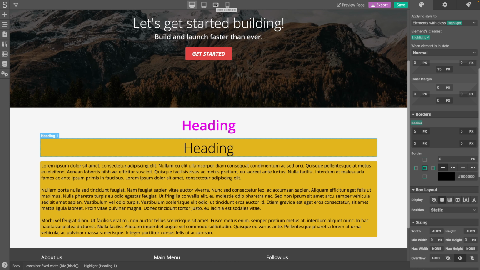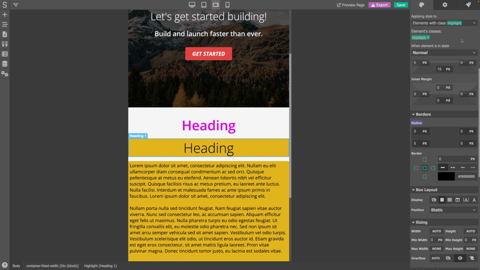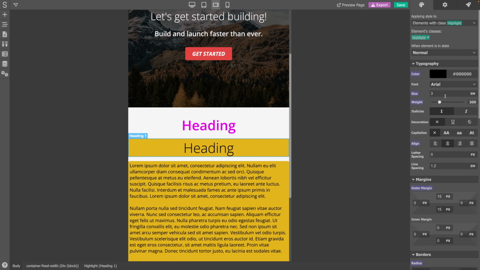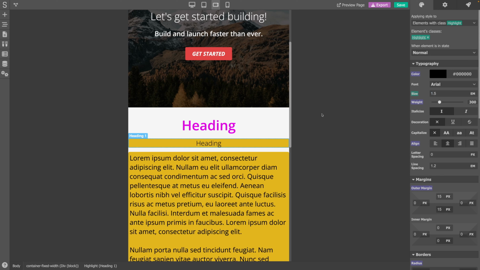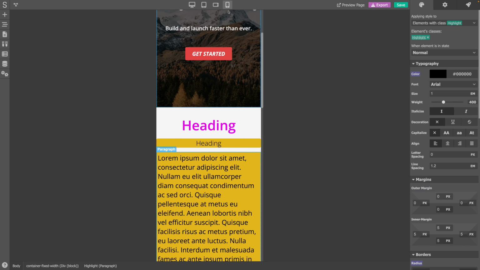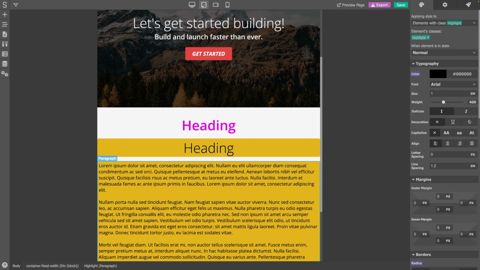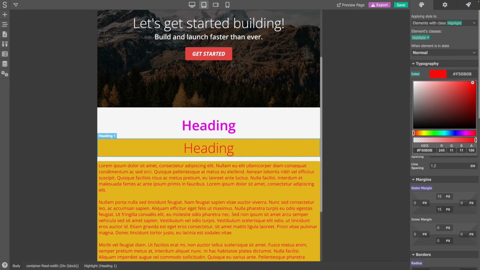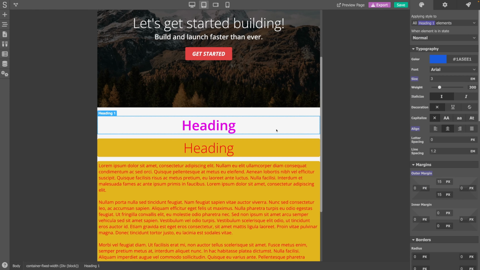Here we would like to have a smaller text size for the heading 1 elements when viewed on smaller screen sizes. As you can see, this custom style only applies to elements when viewed in small screen sizes. You can change any kind of style this way. Always remember that those changes apply to the current screen size and all smaller ones. So if we change the color to red on the tablet size, it will apply to the smartphone one, but not on the desktop one.